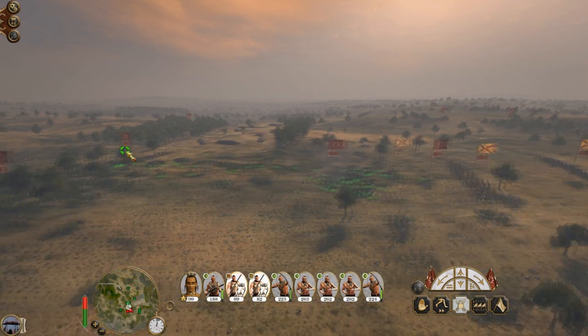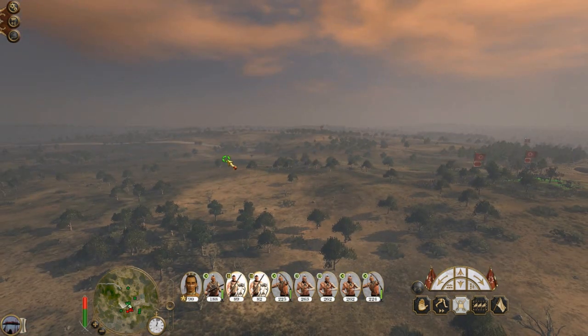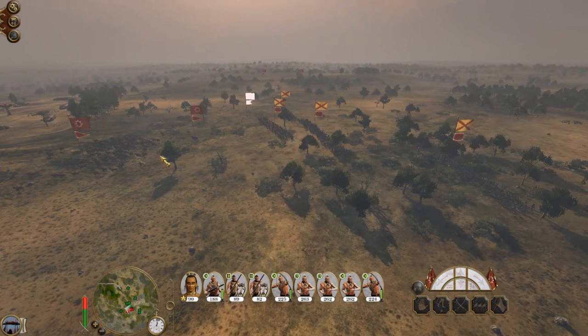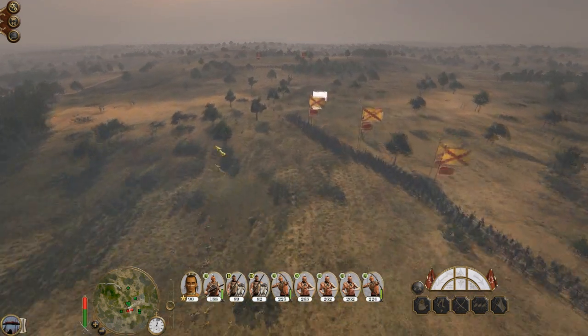Enemy warlord killed. Okay, so I'm gonna pull my cavalry back. Actually, I'm gonna pull them back this way. Mostly just because I don't want them opening up on my cavalry, killing off my lancers. I'd like to preserve them as long as I can. But their mortars are now gone, so that's not an issue.